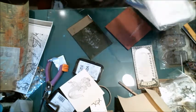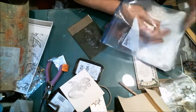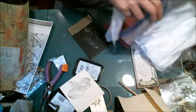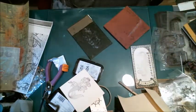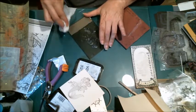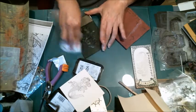I hate the fact that we can't listen to music in the background while we're videotaping. I understand the reasoning behind it, copyrights and all of that. It just sucks. Because I really like, you know, music is one of my favorite ways to relax next to crafting and reading.